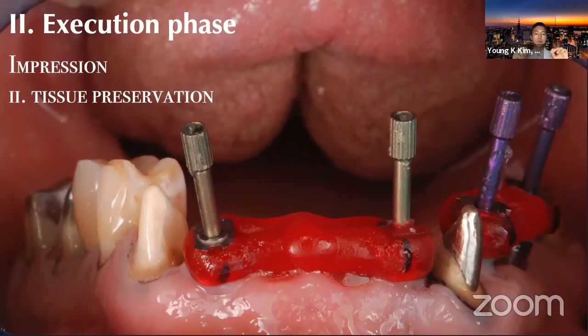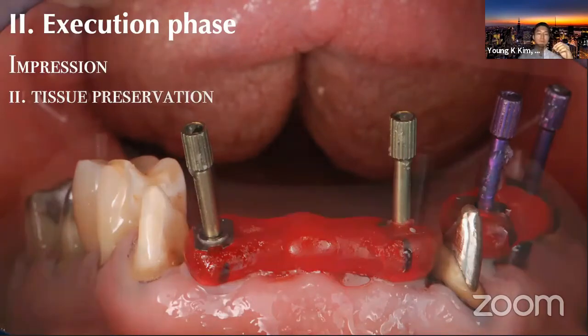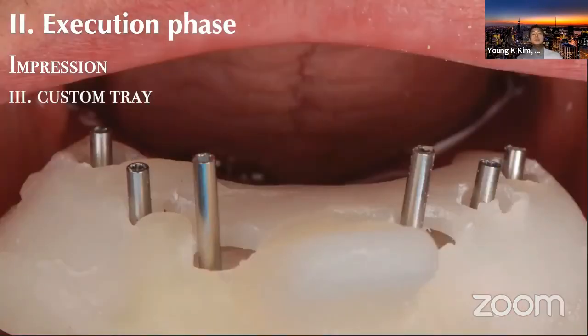So it's critical to preserve whatever information you achieved with the interim process, and you preserve that with the impression copings as well. Here I use GC Pattern Resin on the number 8 and 9 site, and some of the embrasure and emergence profile on the posterior teeth. And the custom tray fits in. You fit in the custom tray, see the passive fit, and whether the patient feels comfortable, whether it's not impinging on any sharp area. You verify and pre-fit this before taking the impression.